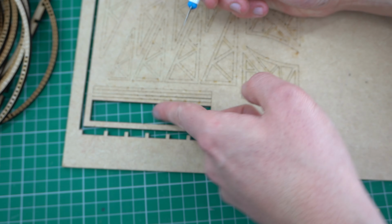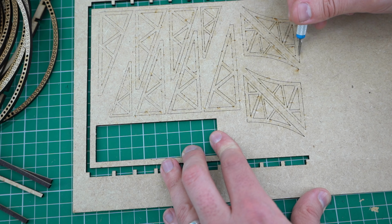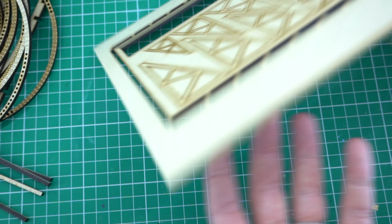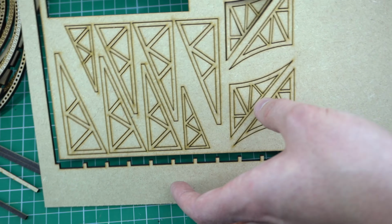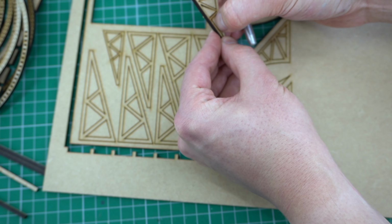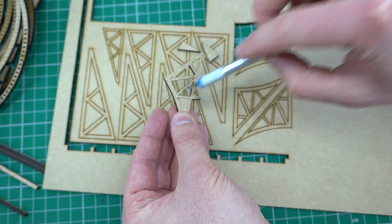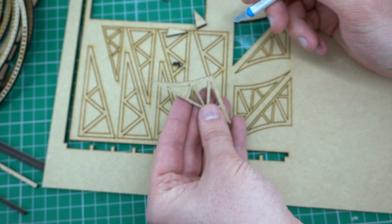The parts on this sheet were cut out accidentally with a slightly lower power setting, which I didn't realise at the time compared to the rest of the parts, but that's not really an issue because all I needed to do was just take my knife to them and carefully remove them from the MDF sheet. I'd go through and clean up all of the parts to make sure I had everything that I needed and that all of the small details were present.